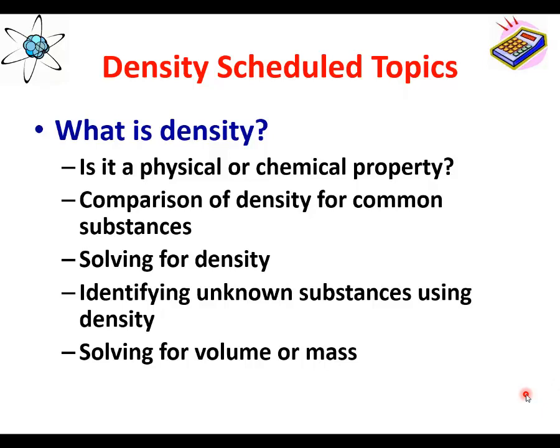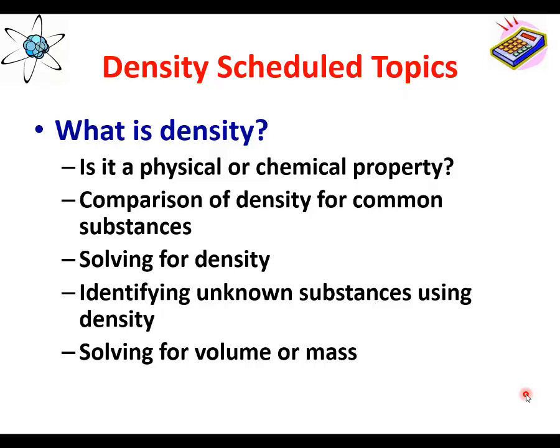First of all, if we consider the property that is density, we would categorize it as a physical property. I can identify the mass of a substance as a physical property because it doesn't involve a change in the identity of that substance as it might go through a chemical reaction from one substance to another. I don't have to have a chemical reaction at all in order to determine the mass of my substance.